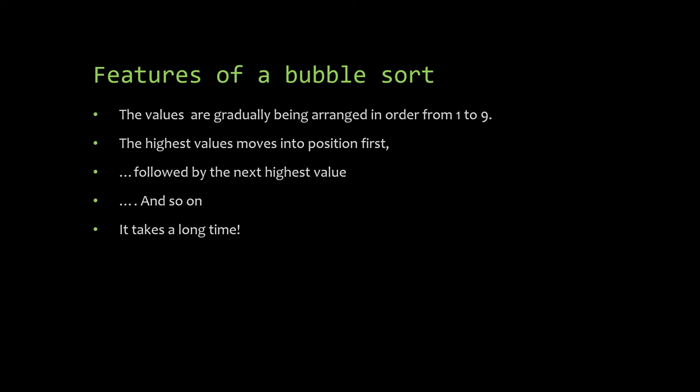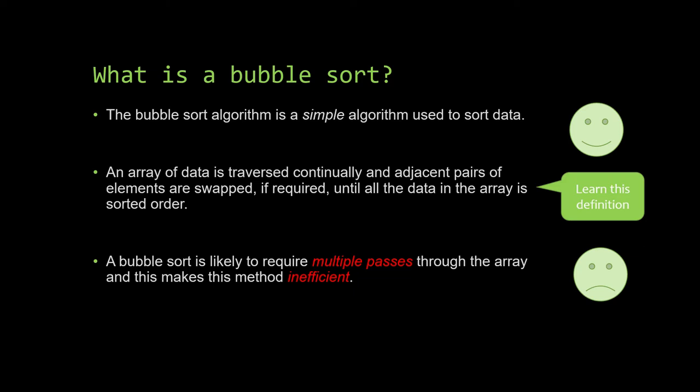The process itself is pretty simple. You look at the first pair of items and then swap them into order. Then you look at the next pair, swap them into order, and you just keep on repeating that process until everything is in order and you can scan through the whole list without having to make any swaps. But the key thing there is it makes a lot of comparisons and it can take a long time to complete.